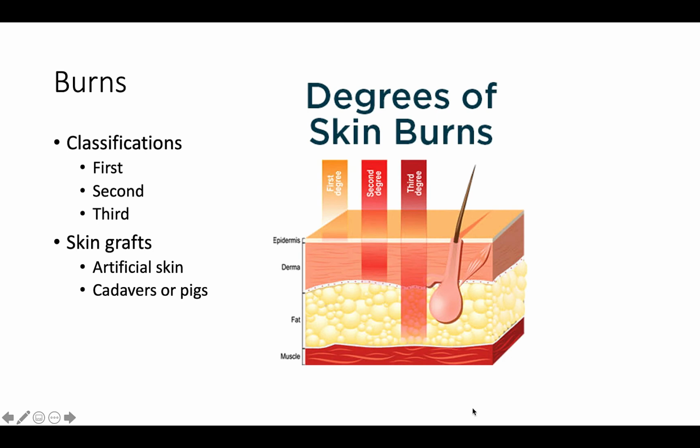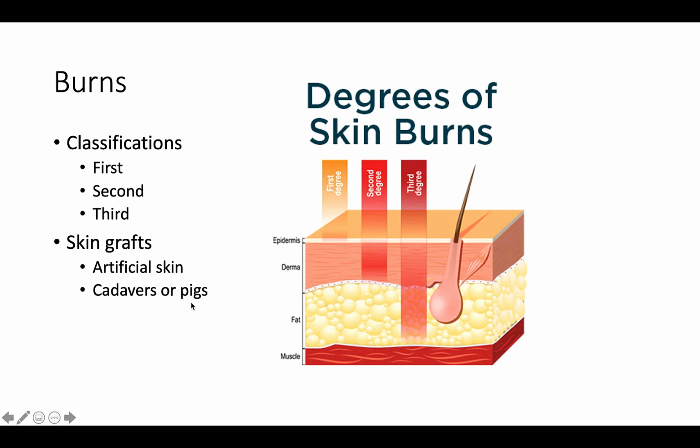So now that we talked about the different layers of skin, we can talk about what happens to your skin if it's burned. And so there are 3 classifications of burns. There's actually a 4th one as well, but it's pretty similar to the 3rd one, and we'll just leave it to 3 for this class. And so the 1st degree burn is just the epidermis getting damaged. And the 1st degree burn is kind of like sunburn. And so the skin will be red, possibly swollen, potentially painful. This will typically heal within 2 or 3 days.